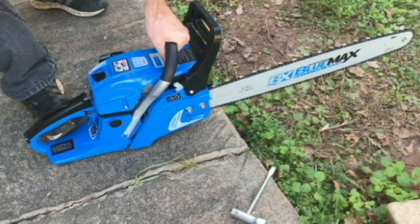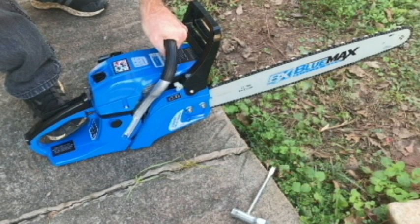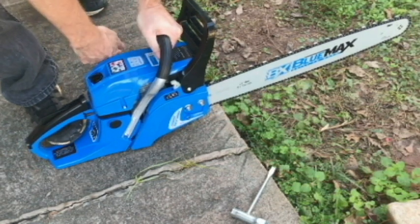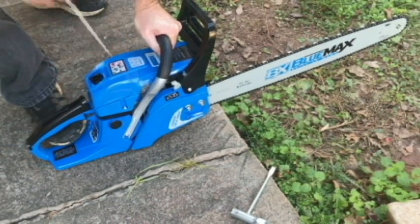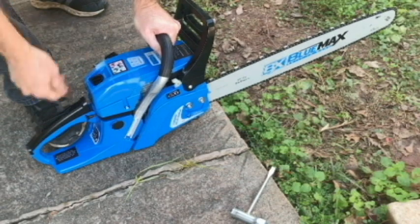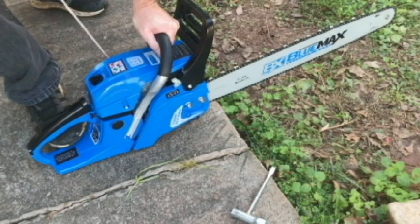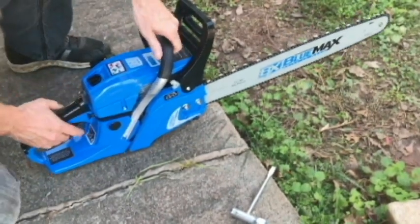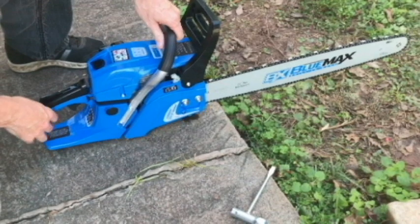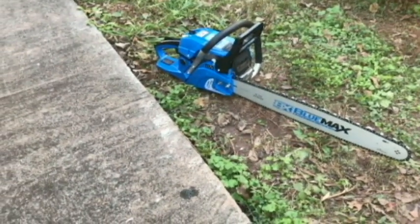I'll be putting my left hand here, foot here. Going to give it about, well, until we hear that pop. That was it right there. Let's go ahead and push it in. I'm going to let that idle for about 30 seconds.